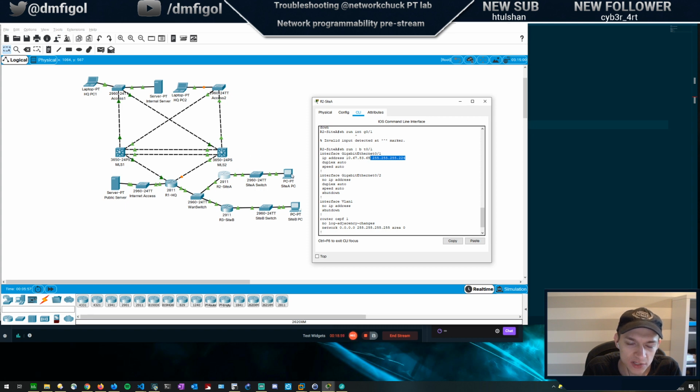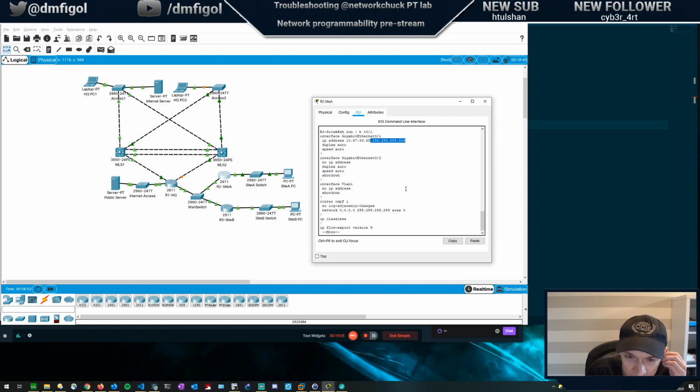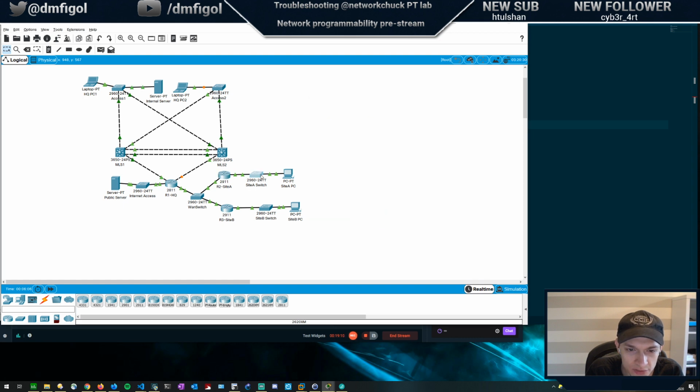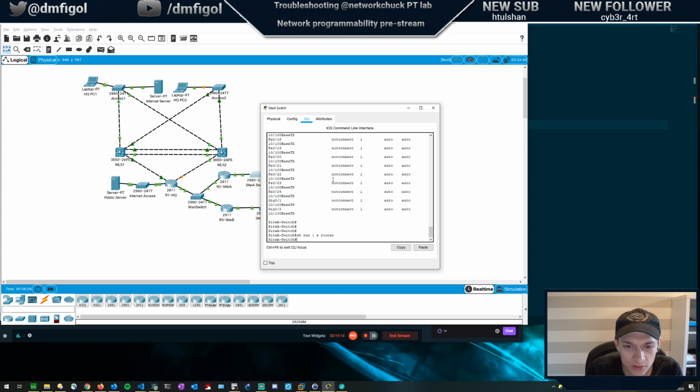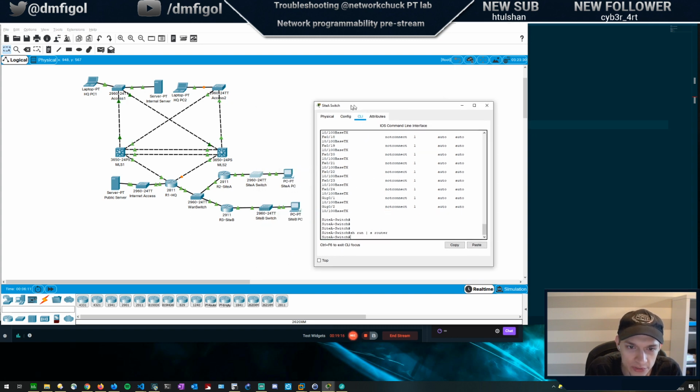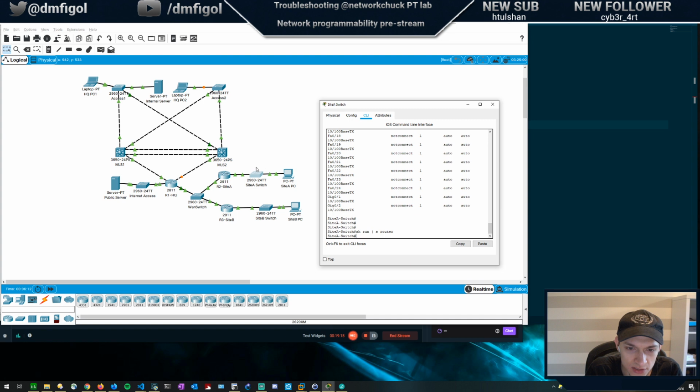Yeah, this PC obviously is pointing to the incorrect gateway. It should not be the switch here. I thought it was routed access, but it isn't. I can double check on the switch. Yeah, there is no routing on the switch, so this is an L2-only switch.